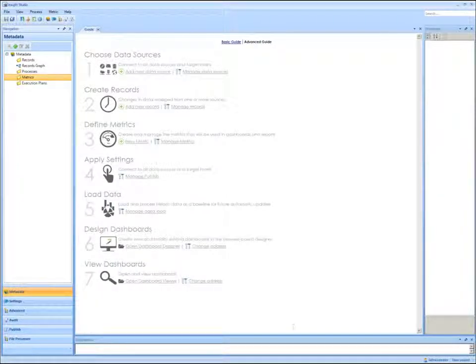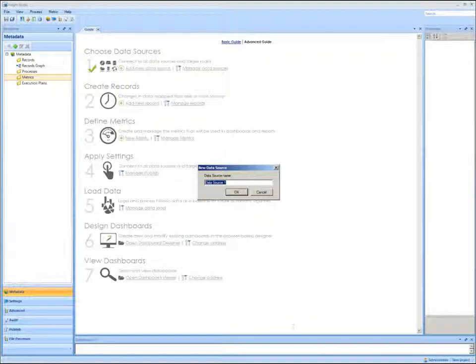So to get started, we begin by using Altosoft Studio application, which will allow us to define our data sources, metrics calculation logic, and other necessary configuration settings. One of the best features of our Studio application is its intuitive visual step-by-step guide. The guide is designed to allow any user, whether they are brand new or more familiar, to simply step through the entire process from defining a data source all the way to the deployment of a rich, interactive dashboard.